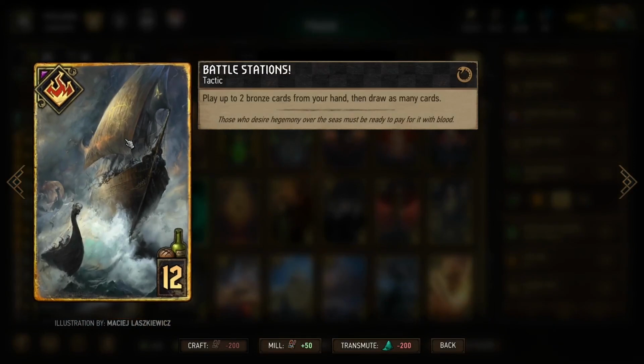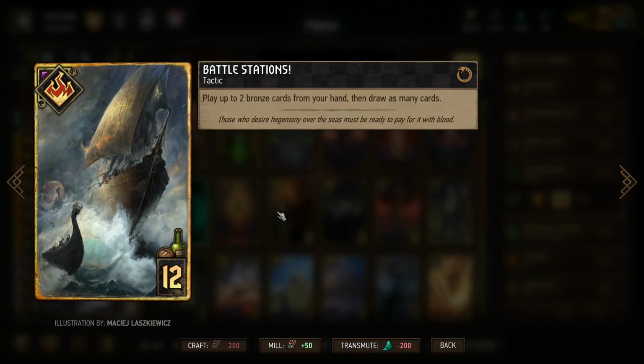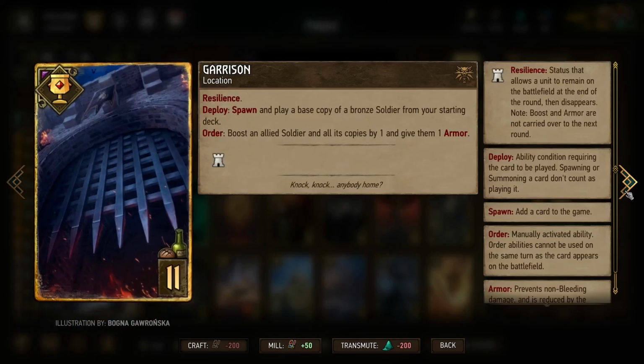So then for consistency, we have the Battle Stations. Obviously this card got nerfed, but I think that was a good decision, and I was also voting for this card to be nerfed because in my opinion, for 11 points of provision, it was too good. So I think right now this card is balanced pretty much the way it should be.